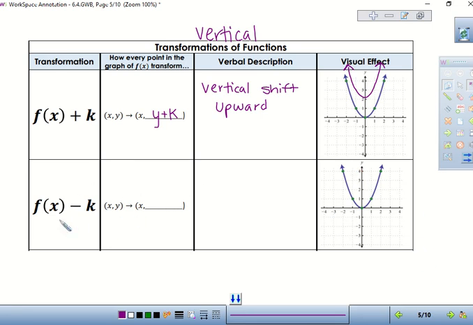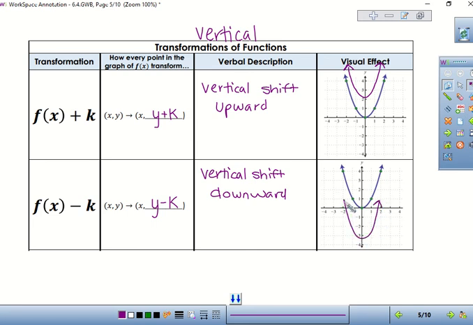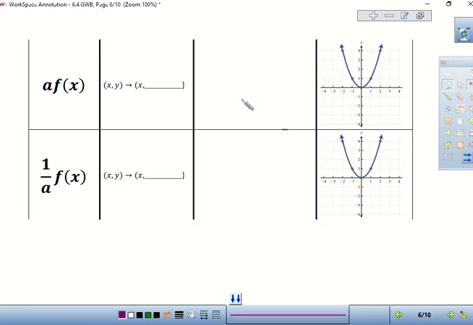So, next one here is going to be a vertical shift downward. So I know we did these in the beginning of the year as well, so it might be a bit of a refresher. I'm trying to draw it in a way that doesn't look like it's changing it, but it's hard because I'm just eyeballing it, but you get the idea. It doesn't change it, it just shifts it. Any questions about that? Okay. Now these transformations, these two are also vertical.